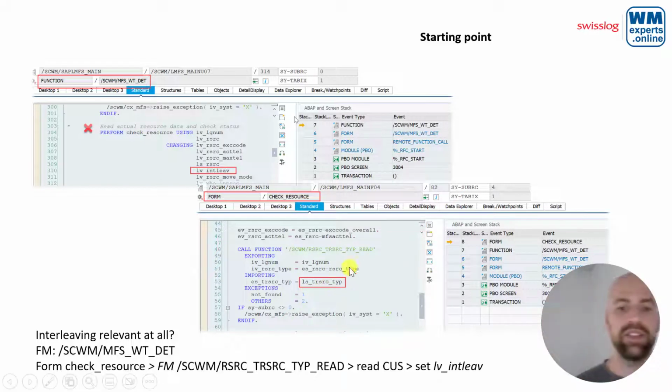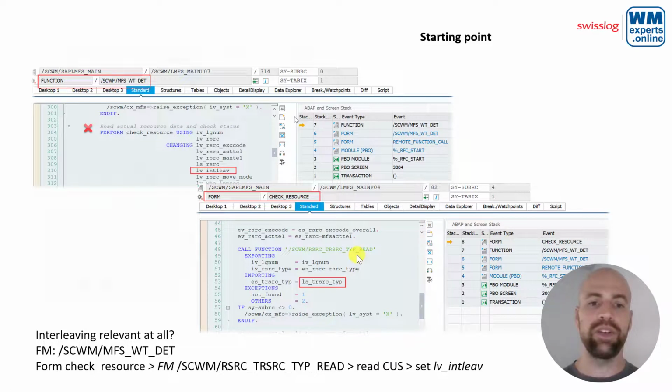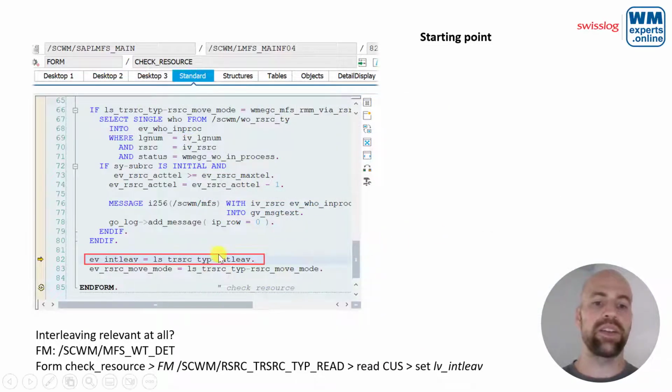And this resource type data, which is read here from customizing, the customizing that I showed you before, is carrying this interleave flag. So you see here the structure that we took from customizing along with the interleaving field, and this is written into the variable EV_INTERLEAVE, and that becomes LV_INTERLEAVE in the calling program, which is our WT_DET function module.